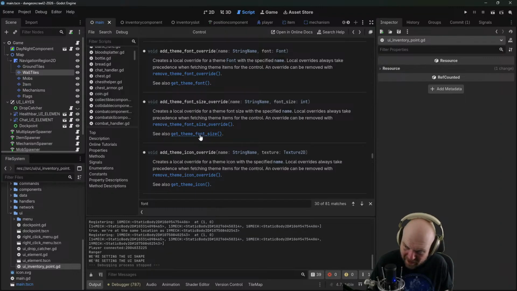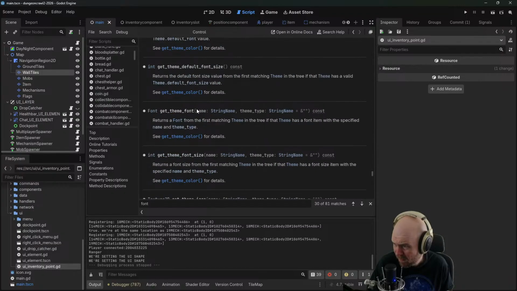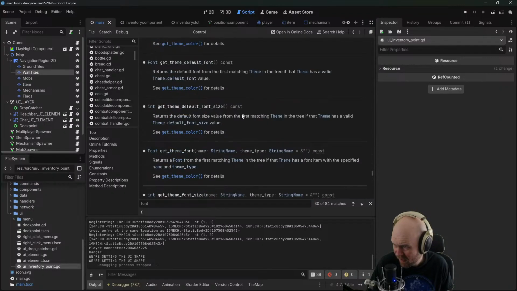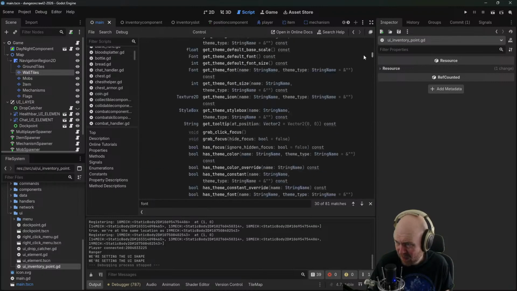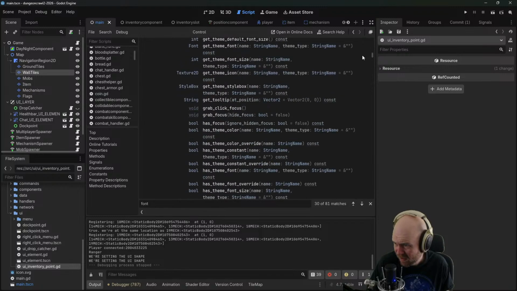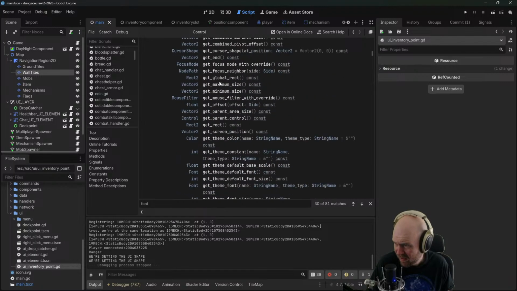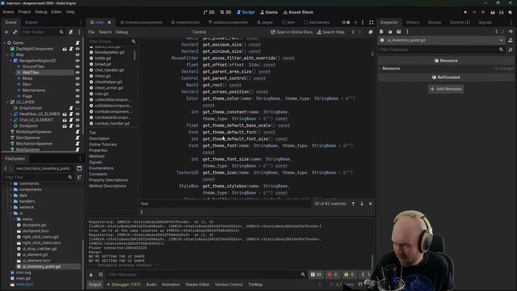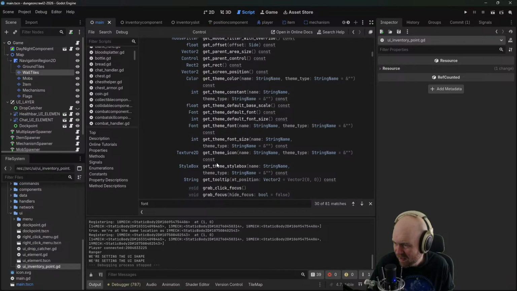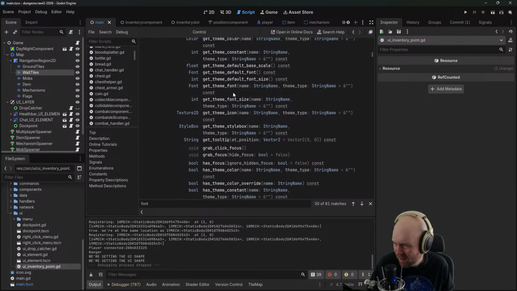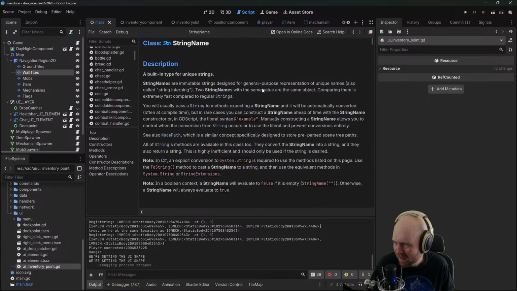Could I just get theme font string name? How do I get the string name that I need to put into this function? None of these return a string name. Get theme font returns a font. Oh, but I have to pass in the name? What is this name?